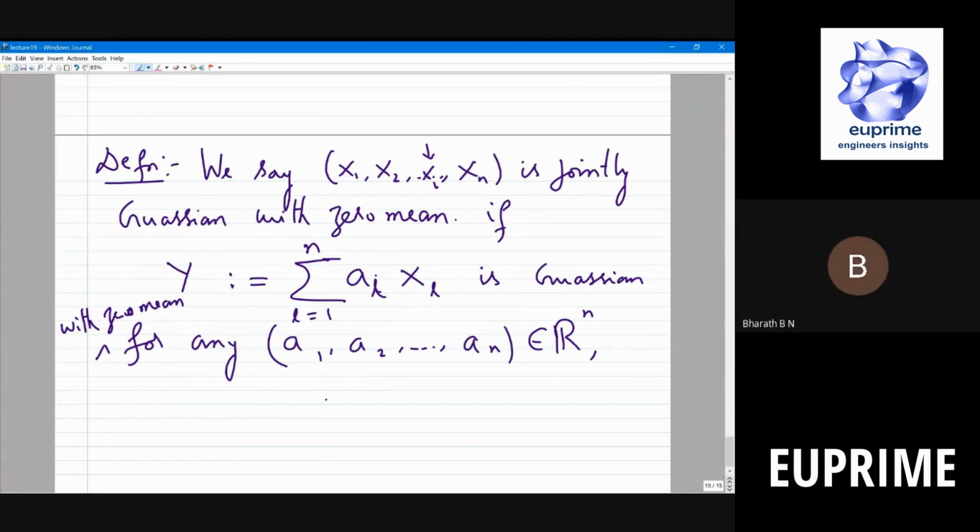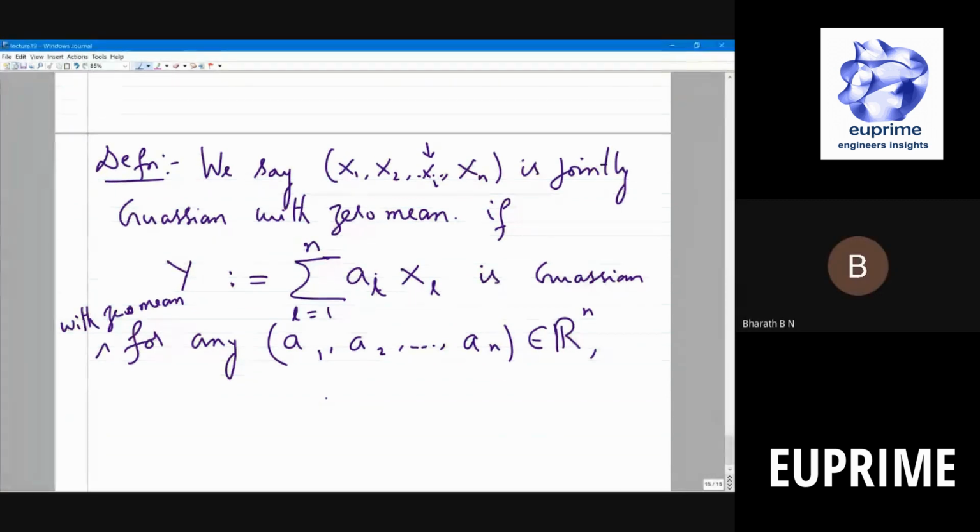No. We don't know what to do. The first step is I want to define jointly Gaussian. I have no clue what you mean by jointly Gaussian. What is it that I will do? The first thing that I do is I'll convert this into a random variable. How do I do that? Linear combination, fixed linear combination, so non-random linear combinations. If I do that, the resulting random variable is Gaussian, no matter what the combination is. Then I define that x1 through xn is jointly Gaussian. Yeah, this is the definition.